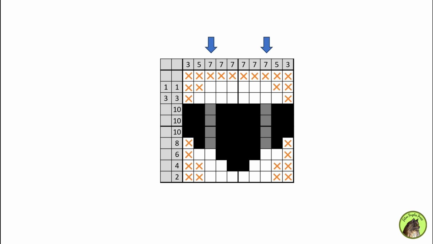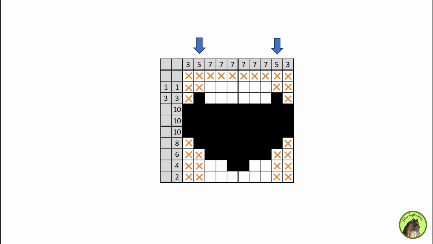Assuming the blocks extend upwards, they have 2 cells to extend to, meaning that if all the cells with question marks are black, the blocks will each have 6 black cells, and we need 7. This means that both black blocks need to extend down for at least 1 more cell to allow an eventual size of 7 cells. Now this row has reached the expected single block of 6 cells, meaning all the remaining cells in it are empty. Therefore, these 2 blocks of 4 cells need to extend up for 1 more cell to reach the expected 5 cells.